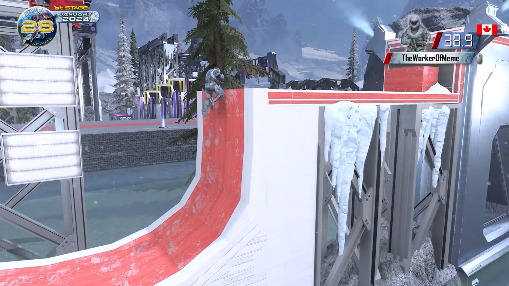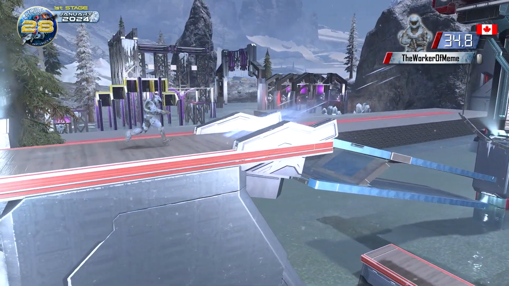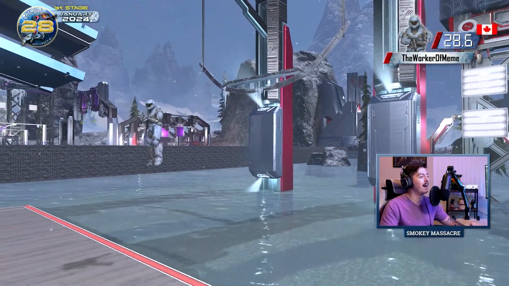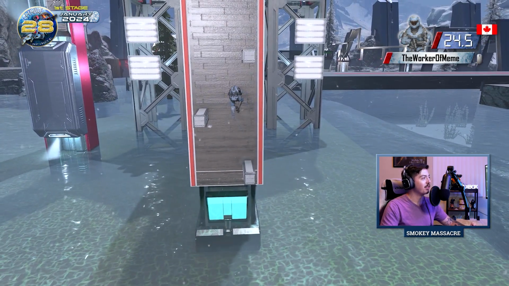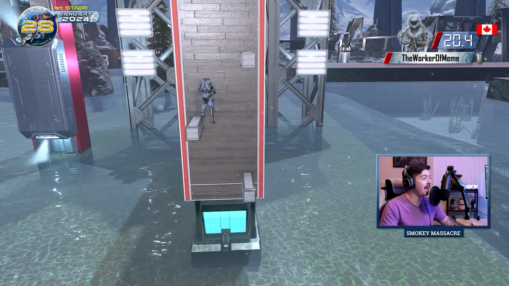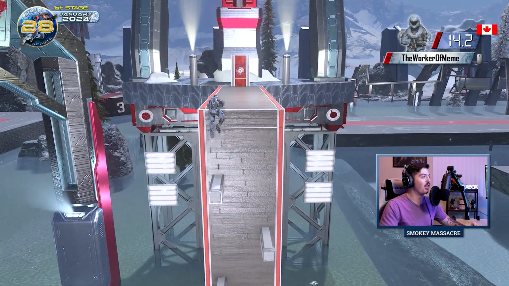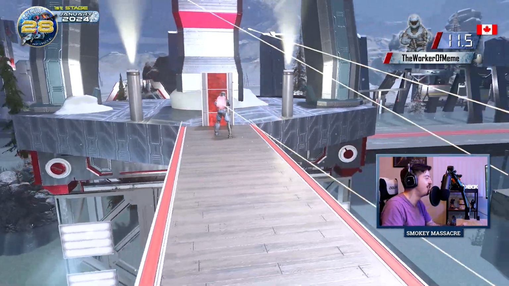TheWorkerOfMeme onto the warped wall. He's up and in one, and with 36 seconds left, plenty of time, onto the obstacle that took him out last tournament. TheWorkerOfMeme has got the save jump. He does not mess it up this time, and he is on to the lumberjack climb. TheWorkerOfMeme, runner number 4, makes a mistake, but he saves it. Wow, that was a clutch save from TheWorkerOfMeme. And he is still climbing. TheWorkerOfMeme makes it to the top, and he is going on to stage 2.